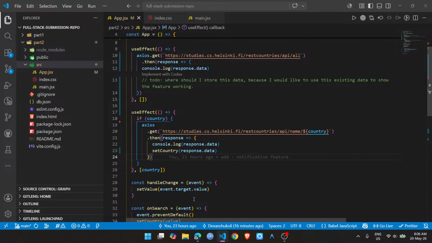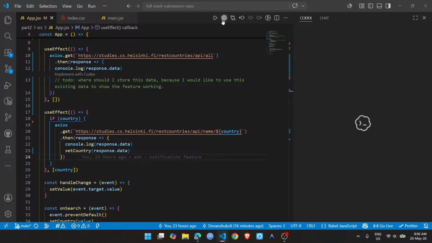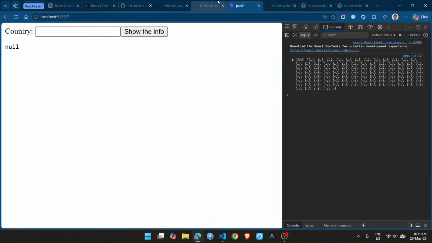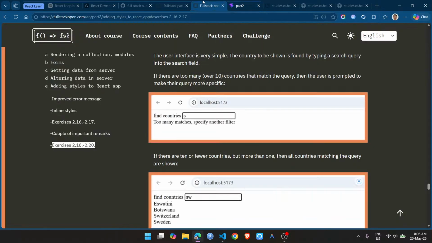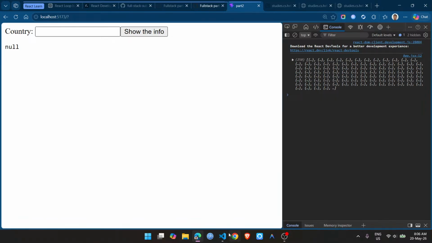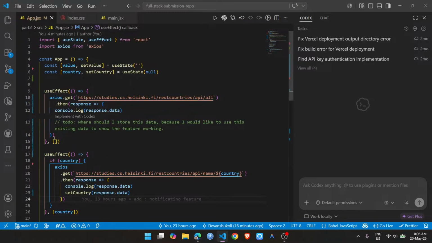Let's say my mind is completely blank at this point. I wonder if I can use Codex for that. Let's give it a try. I just downloaded it last week, but I haven't used it. So let's do this. I want this to load on the immediate page when the first render is starting.